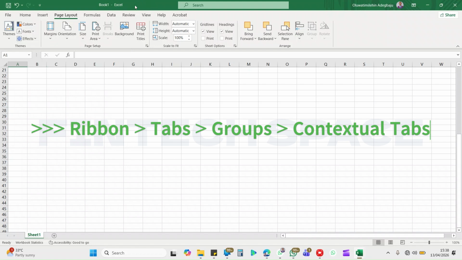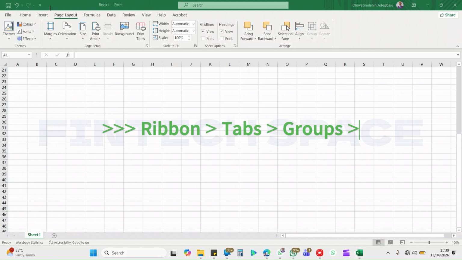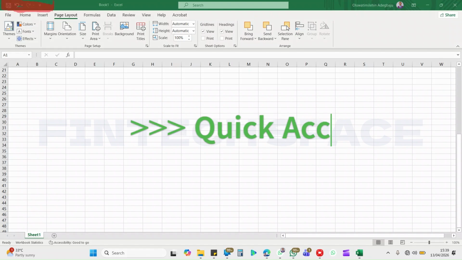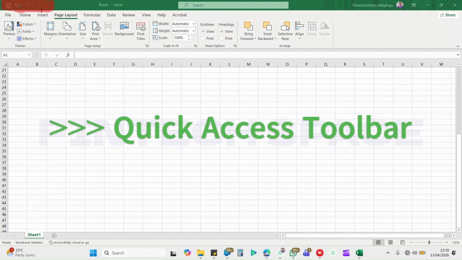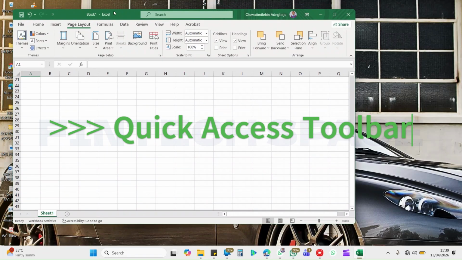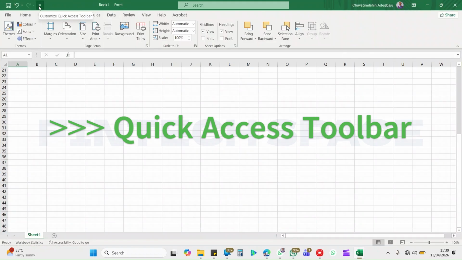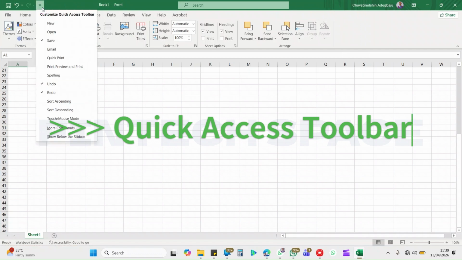Now I'm going to move to the quick access toolbar. If you look up here, you have your quick access toolbar at the top left corner of my screen, where you can see me highlighting. You can edit that also. If you want to edit, just come to where I am here and click on this drop down, just as you have on my screen, Customize Quick Access Toolbar. You can decide to customize what you want to see there. If you click on this, you have all of these.